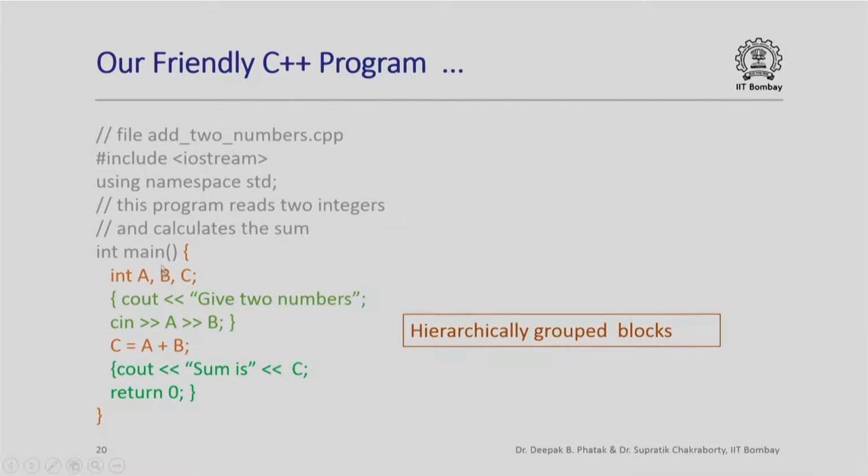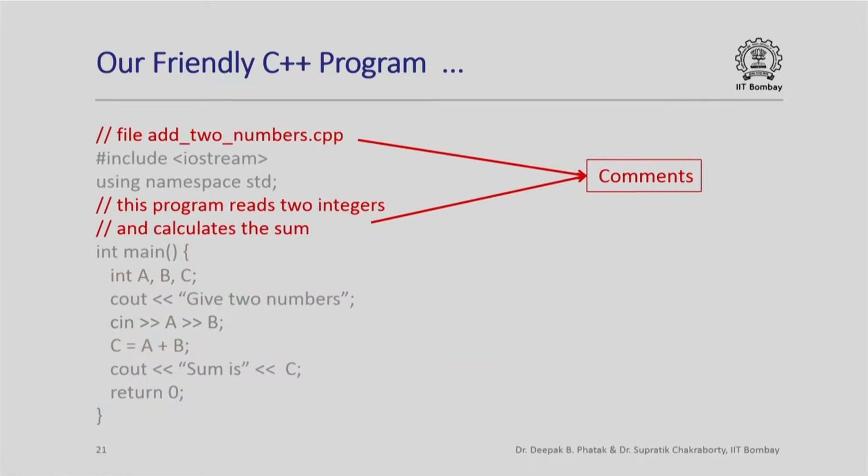These groups can also be hierarchically arranged. So for example here between these orange braces is a group of statements, and within that group of statements these green braces denote another hierarchically arranged group of statements. So here there is one top level group and under that there are two lower level groups. Whenever you use these pairs of braces, it forms a logical group of statements which can be enclosed within another pair of braces which forms a higher level group of statements.